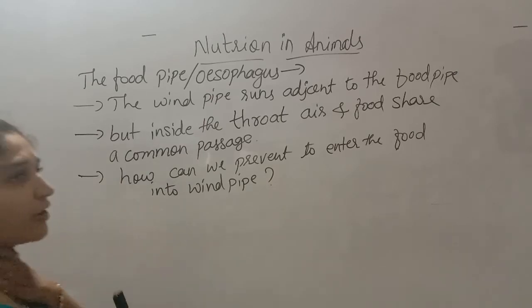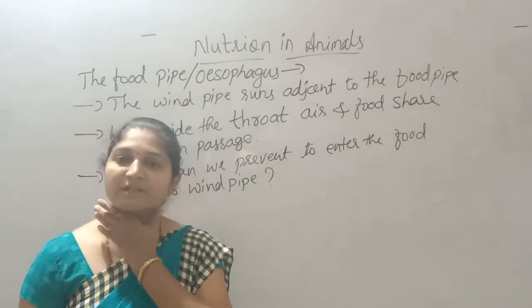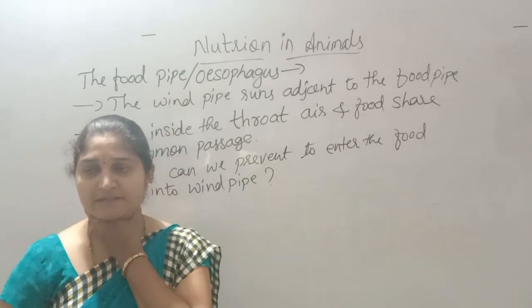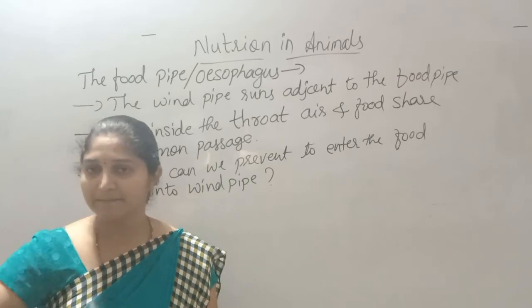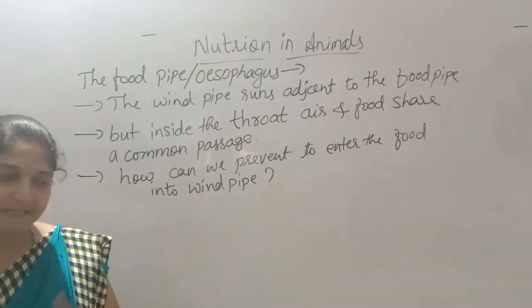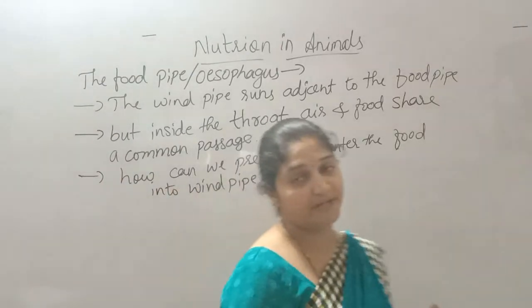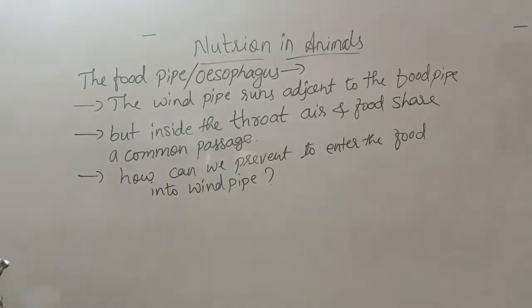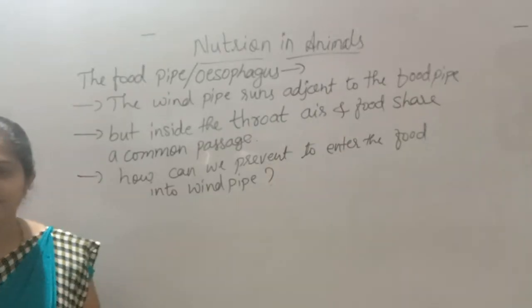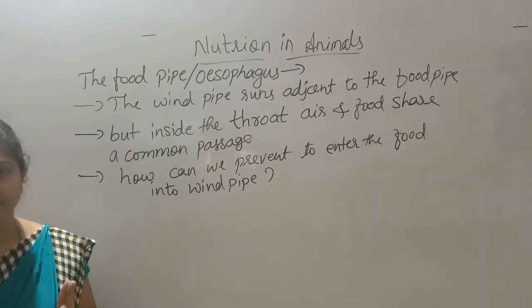Choking fit means what? It means being unable to breathe. Here we feel that we can't breathe because a food particle is already stuck in the windpipe. Then how can air pass so that we can breathe? That's the reason choking also means being unable to breathe. It may even cause death if it is a serious situation. So that's the reason while eating we should not talk and laugh. Our elders used to say, right? Usually they used to say don't talk and don't laugh while eating.